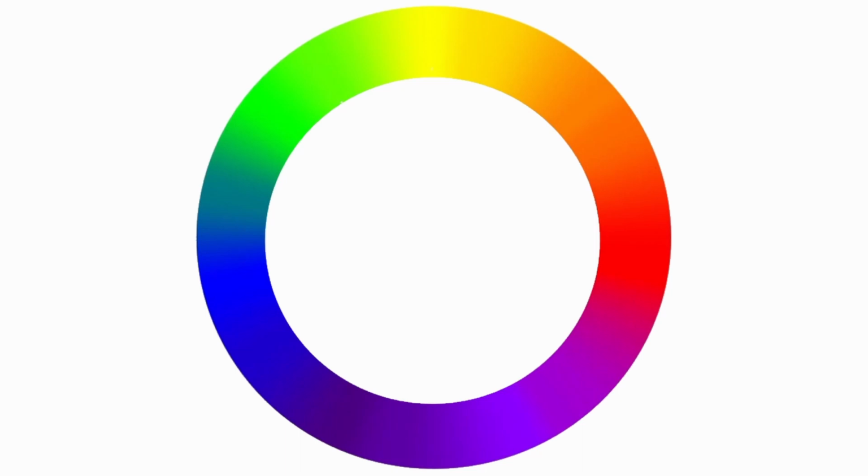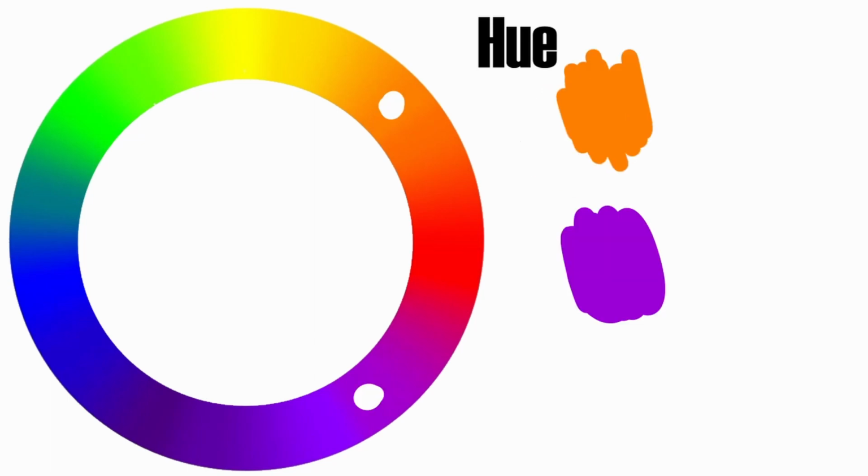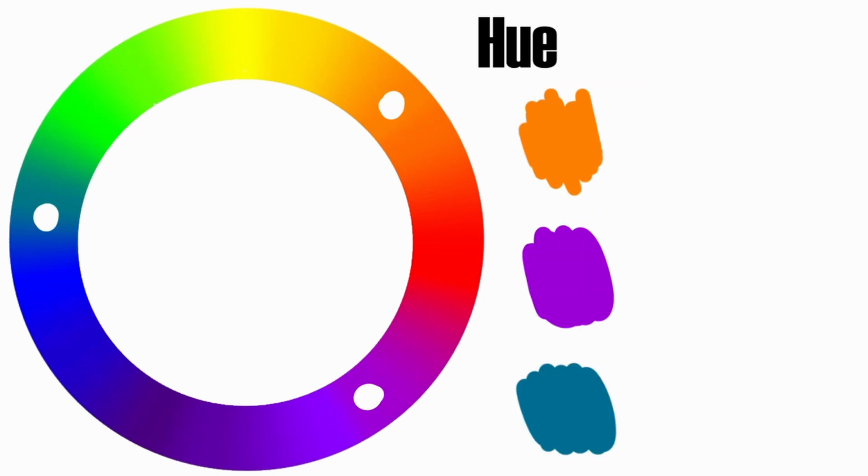Now that we have our color circle, let's dive into our color theory terminology, starting off with the hue. The hue is basically any position on the color circle. Hearing this for the first time, one could say the hue is basically the color. But no, the hue and the color are two different things. The hue is the position on the color wheel. Don't forget that. We're gonna go over that difference.